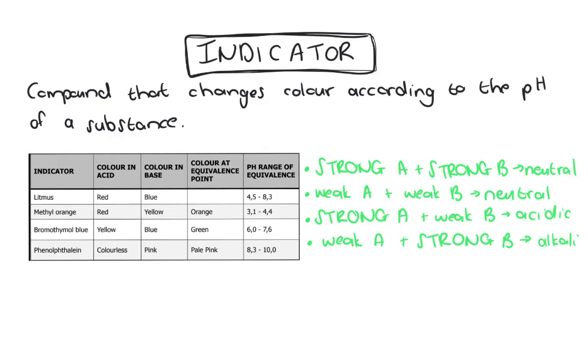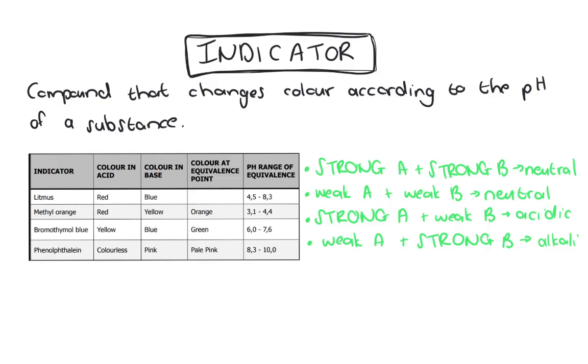So you need to know your acids and bases, which are your strong acids and your strong bases, so that you know, if you look at the reaction, what is reacting with what to result in what type of solution, so that I know what is the correct indicator to use. So it's very important that you memorize these common indicators.